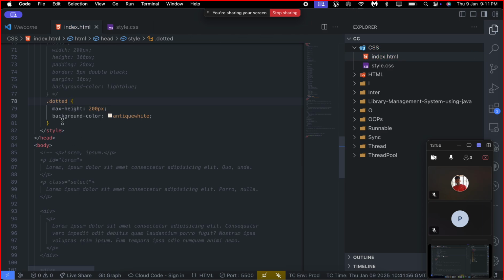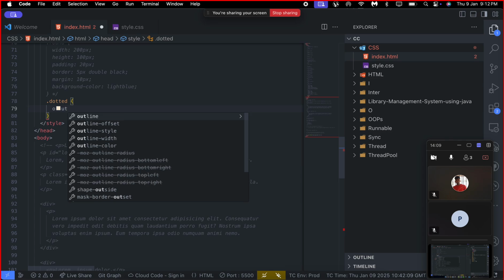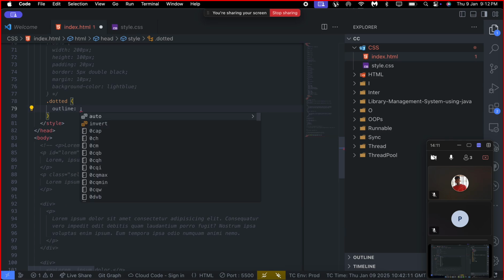Here I have to use the outline property, which is the line around the element's border.